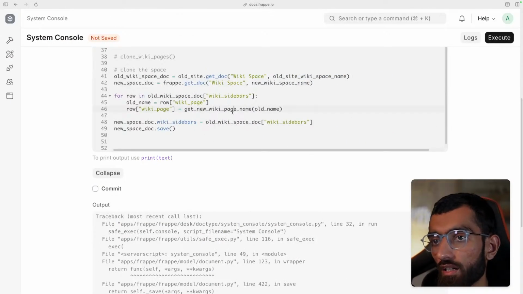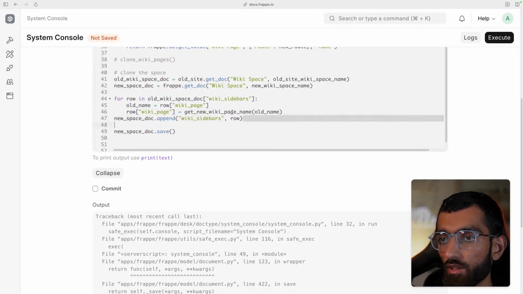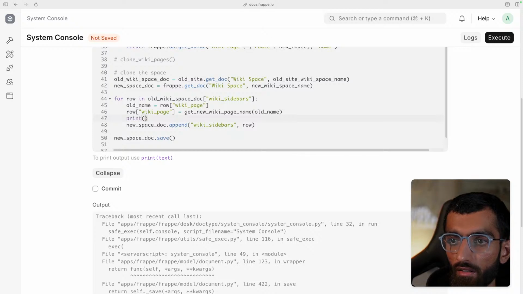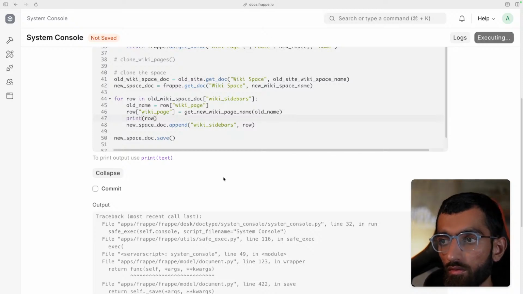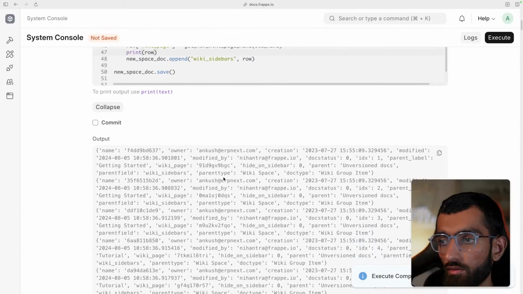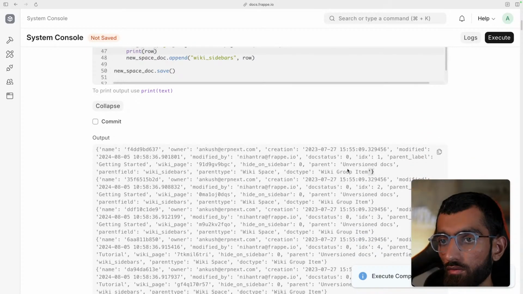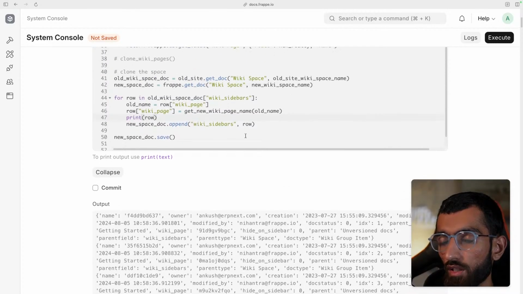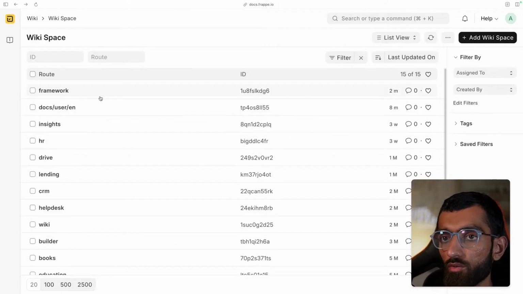I think this is why that old code didn't work. Let's go back to that. But it is a dict. Let's print row. Yeah, it's a dictionary. Then why is it ignoring it?